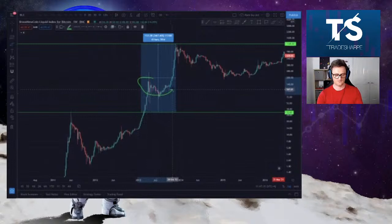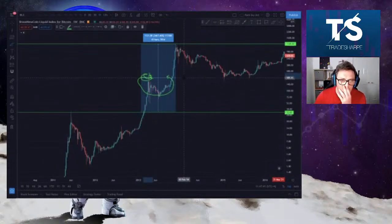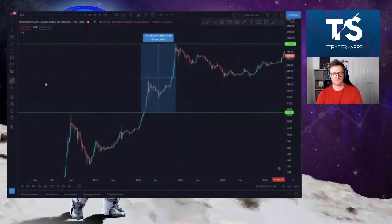And guess where that sideways period comes? Right around that midline, after wicking to that midline. Now, there are diminishing returns as well as diminishing pullbacks. As the asset grows and the market cap becomes bigger, we should see less harsh pullbacks. The pullback we had in 2013 here was 73%. Do I think that's going to happen? No. Something along the lines of a 30% to 35% pullback is a lot more reasonable.